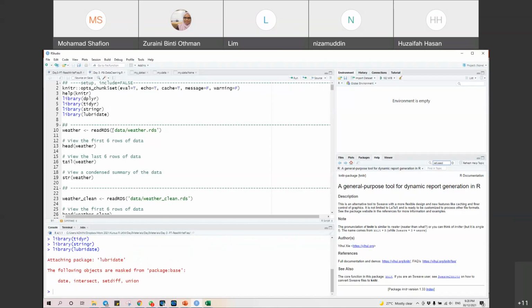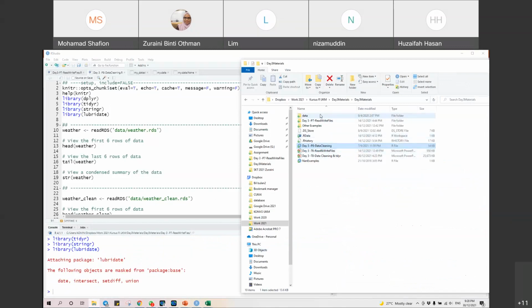Now, this readRDS data/weather.rds, is it not inside? Okay, weather. It is inside our data folder here, so we can call it inside data.